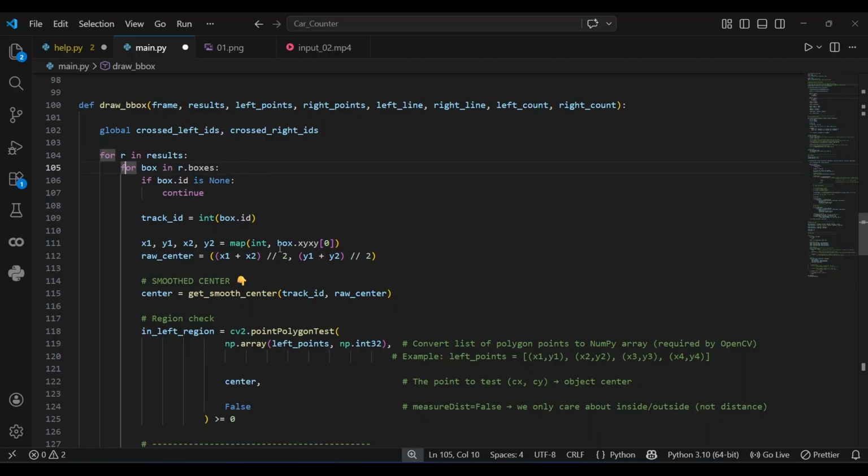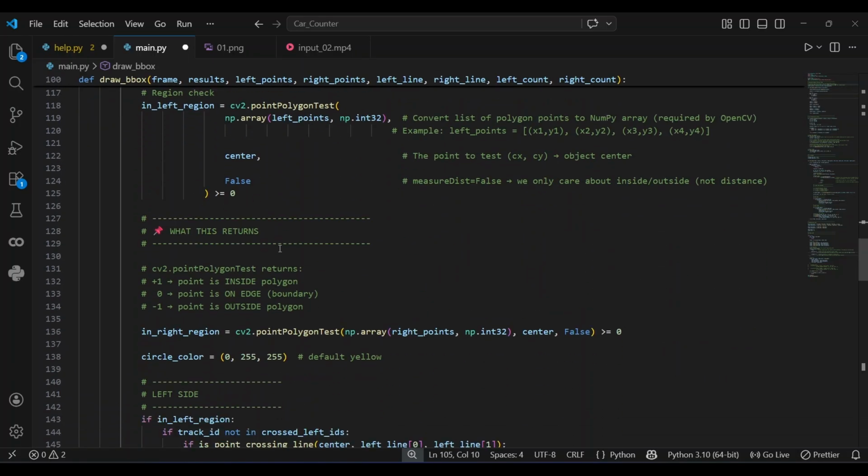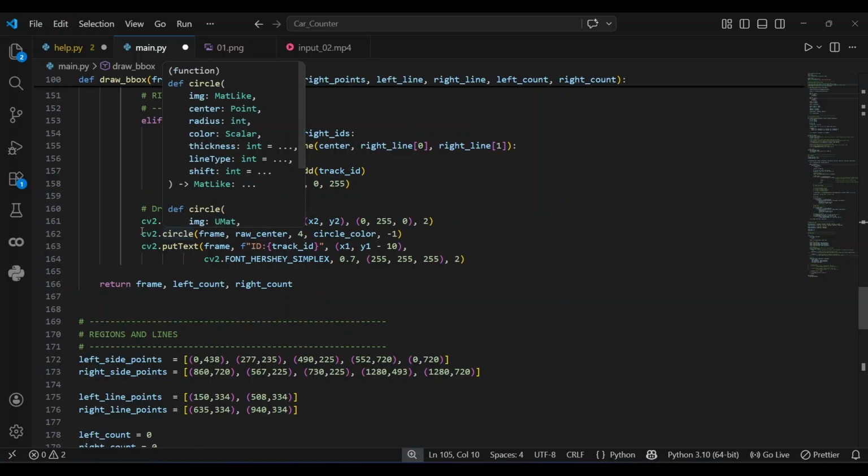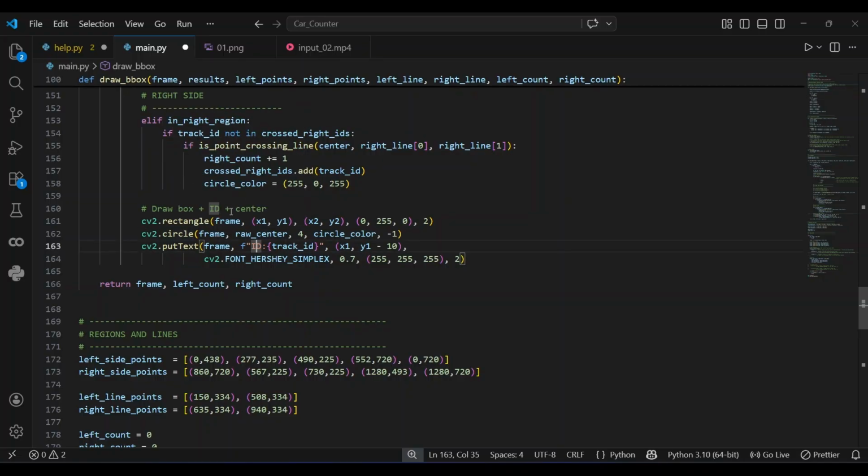So this is working. Let me talk about the first vehicle only. Everything is working for the first vehicle. To draw the bounding box on the first vehicle, how do we draw it? For that purpose, we use cv2.rectangle. Just pass the frame. The x1, y1 coordinates will be the top left corner of the bounding box, and x2, y2 will be the bottom right corner. This will be the color through which we display the bounding box, and this will be the thickness of the bounding box.